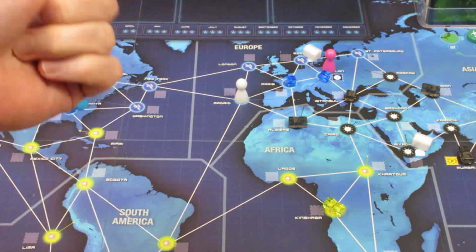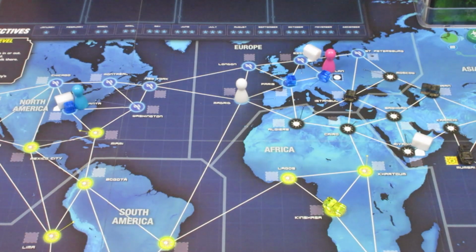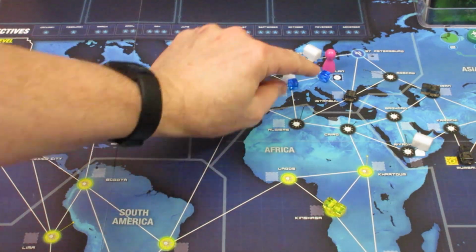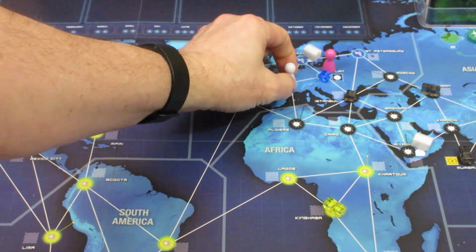His first action. His second action is going to do the treat disease in Algiers, which he can do because of his special ability, his local connections. He has 2 more actions remaining. He will go 1 action here and 2 to take this disease cube off.